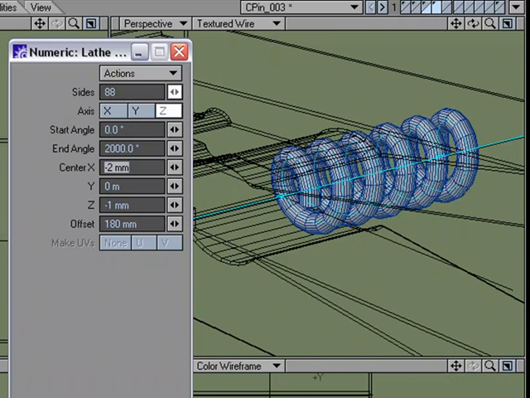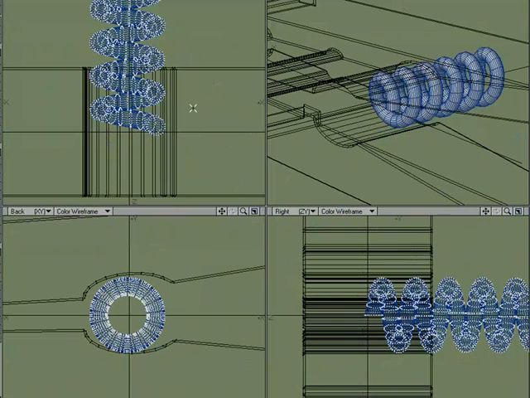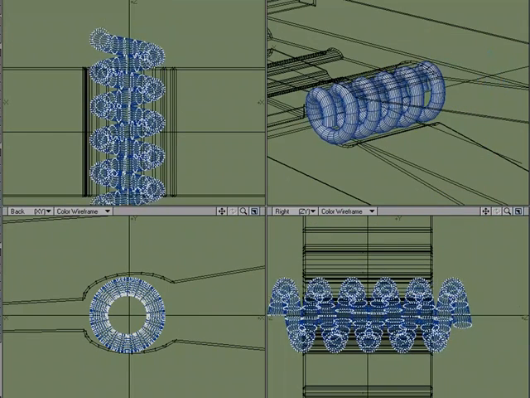I need some more sides. Okay. Now, depending on how close you get is how many sides you need and how smooth you want to go. Also, the disk that we created, maybe we didn't need as many sides, but for right now, this is fine. Okay, so let's just say that this is going to work for us. So I'm going to move it into place.